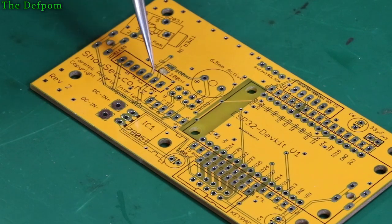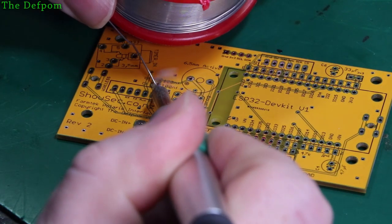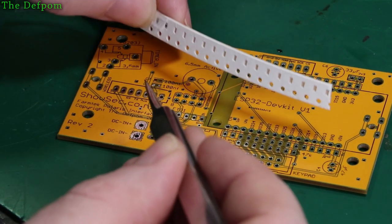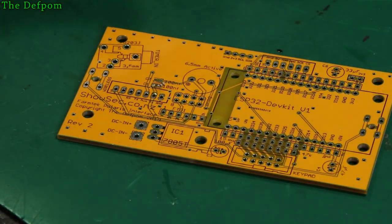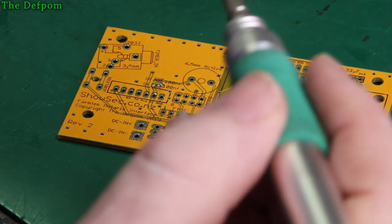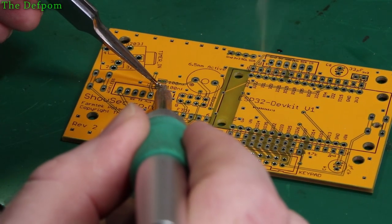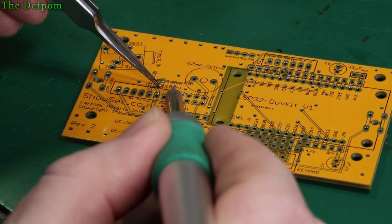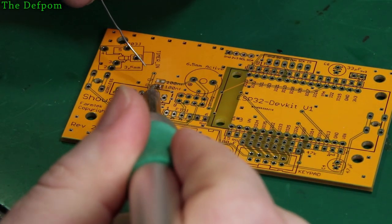This one here I'm going to install, because that's going to the wireless system. So that needs filtering, so I'm going to install this top one. I've already put some flux on there. Let's just put a bit of solder on. Again, these part values aren't critical. It's just a generic value just to give it something. It doesn't have to be 100 nanofarad. It could be something else. It could be 200, you know, whatever, 82. And you could tune it and actually play around and figure out exactly what it needs by analysing the circuitry and just tweaking it. That's the proper way of doing it, but generally you whack in some jelly bean numbers and that'd be fine. That's usually what we need, so just something.